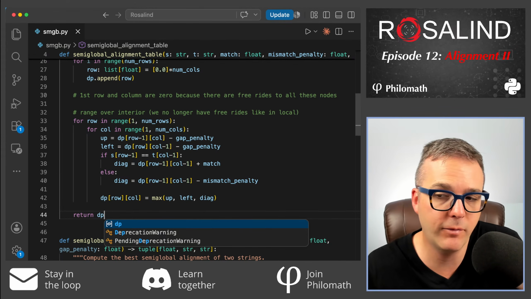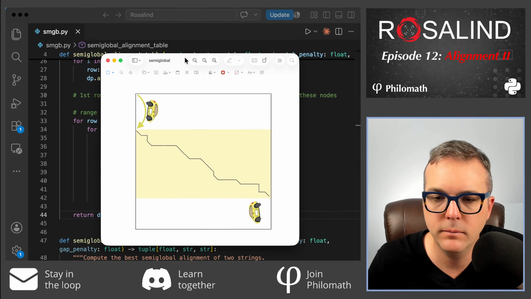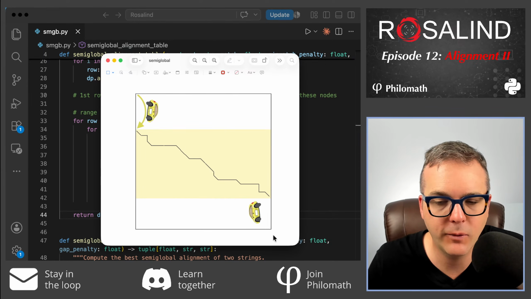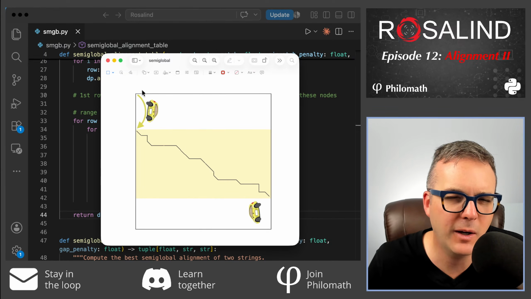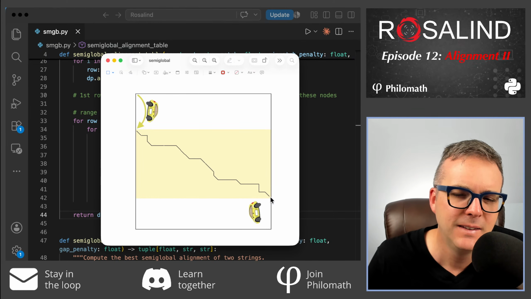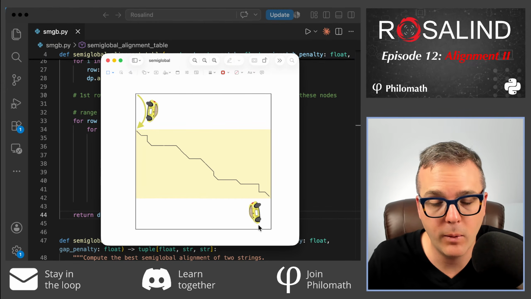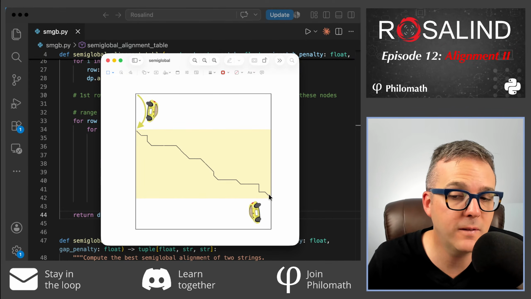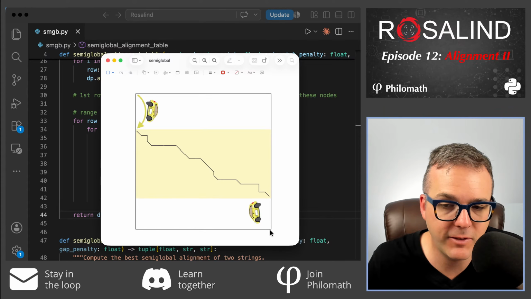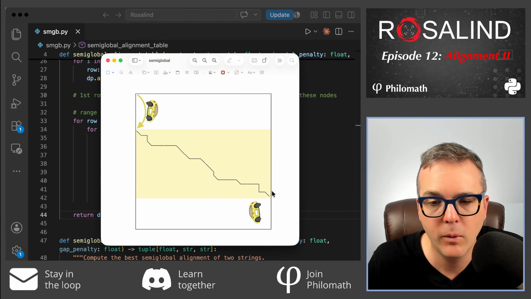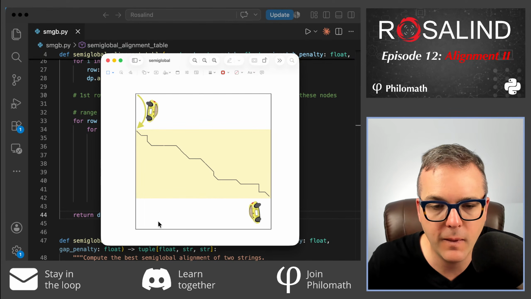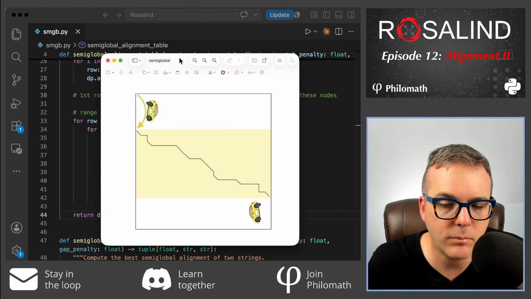So computing the table itself is straightforward. I will say we've not handled the free taxi rides to the end yet. So we've handled all the ones to start, because the first row and the first column are all going to have 0 values. But we haven't actually said how we handle the fact that we could come from anywhere in the final column or anywhere in the final row. And what I will do then is to say over all of the values that I have set now, which one is the biggest? Because if the final element is 17, but this is 470, well, I want to jump down for free. So I would take whatever over the entire final column and the entire final row in my table achieves the maximum.